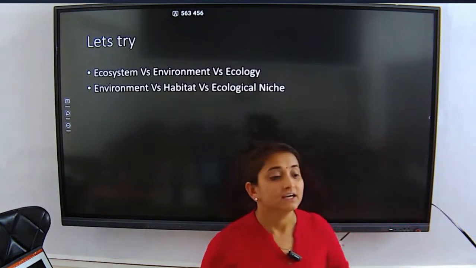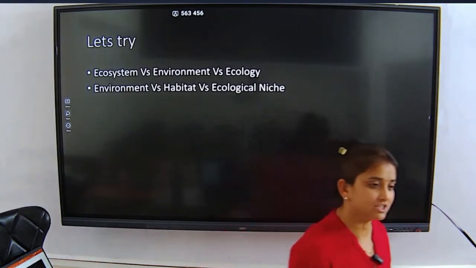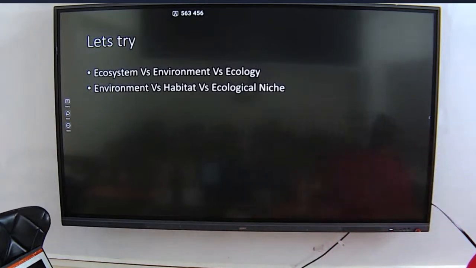Correct. See, when I am saying ecological niche, I am talking about function. One function you said is to maintain the food chain. Okay, there are other functions also, to reproduce. And ecological niche, apart from function itself, also consists of habitat. So habitat plus function together form the ecological niche. Within function, food chain is just one function: to eat, to predate, the system of predation. The reproduction function we missed.